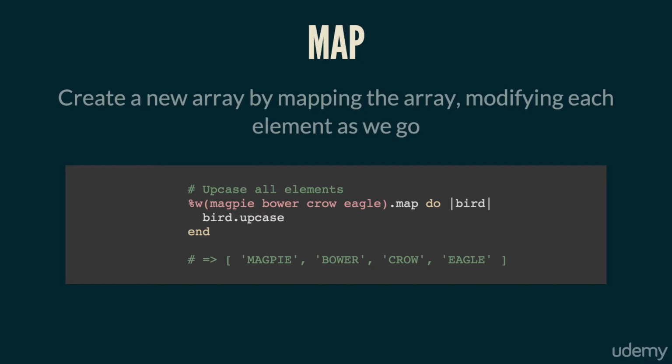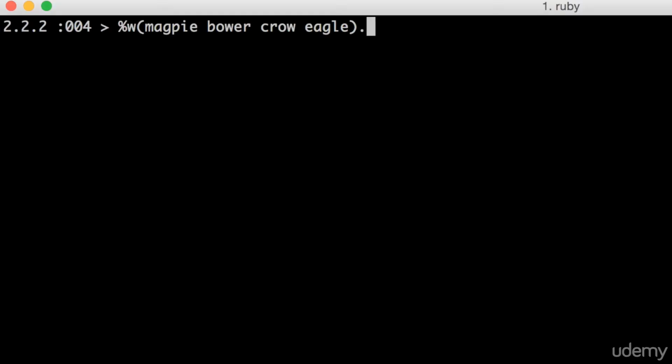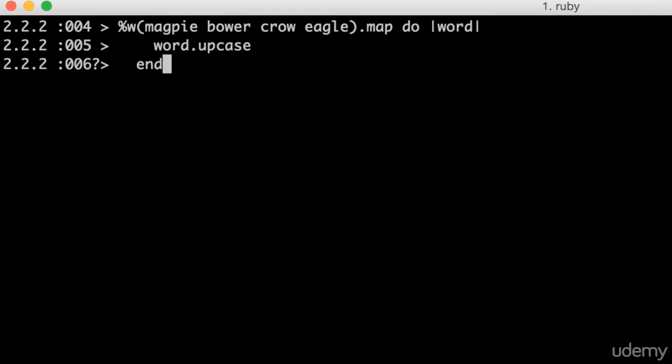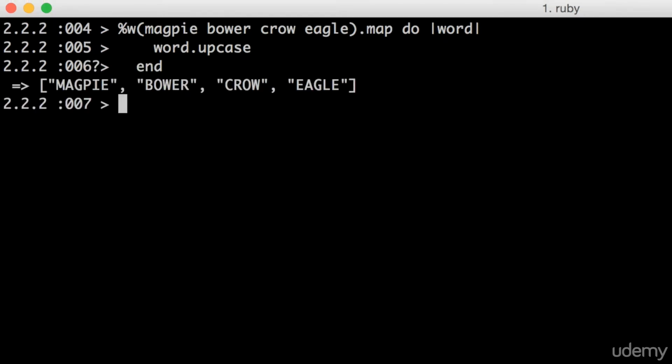I can use a block to do something to each one of the elements in my array. This will give me a new array with the original elements of the array somehow modified. This is called the map method. Imagine that we're mapping one set of array values to another set of array values. In this case, I want to generate a new array, which is all of the original values of my array, but converted to uppercase. To do that, inside my block, I'm going to use the .upcase method.